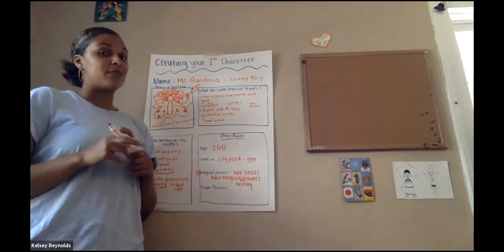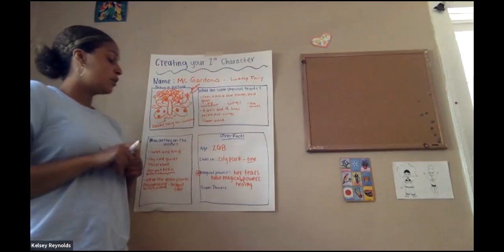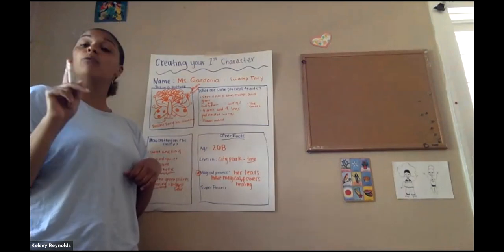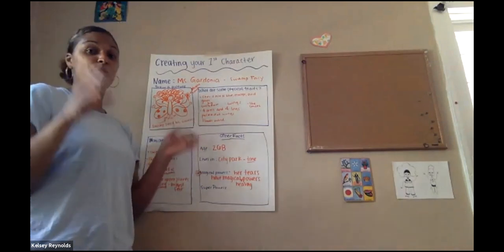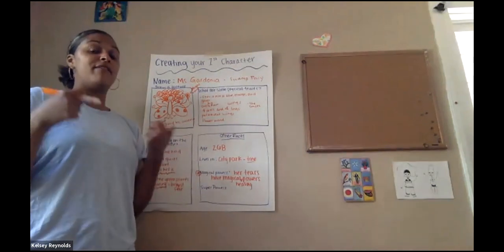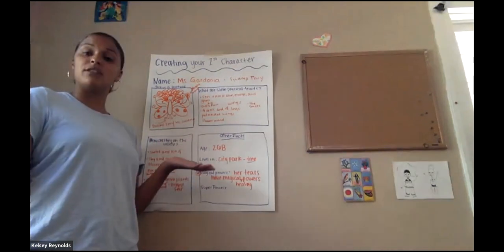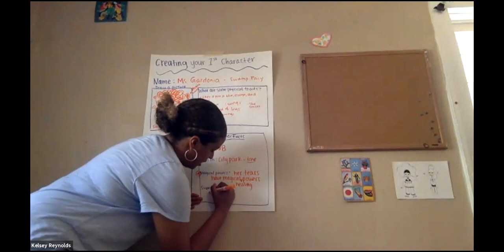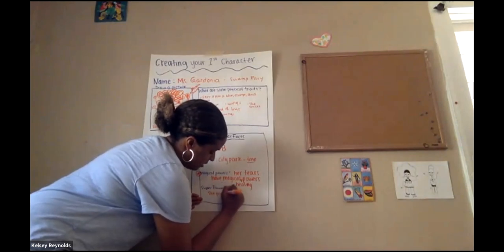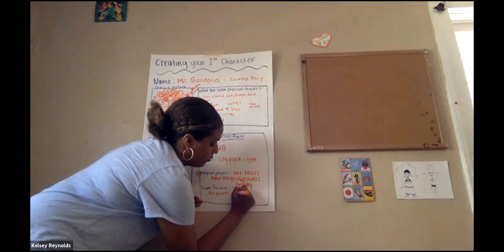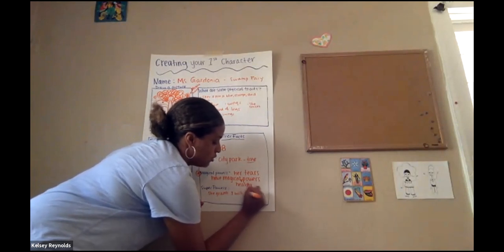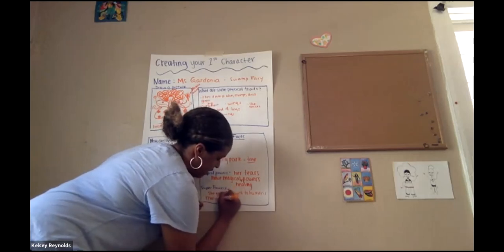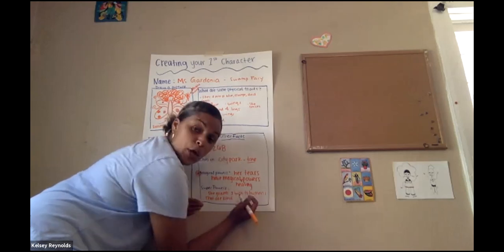Now, somebody might ask, well, what is that wand for? So her wand is she can grant one wish to people that are kind to plants, so that people that come into City Park, if they need it, she can grant them one wish if they are kind to the earth. So I'm going to say here, she grants one wish to humans that are kind to the earth.